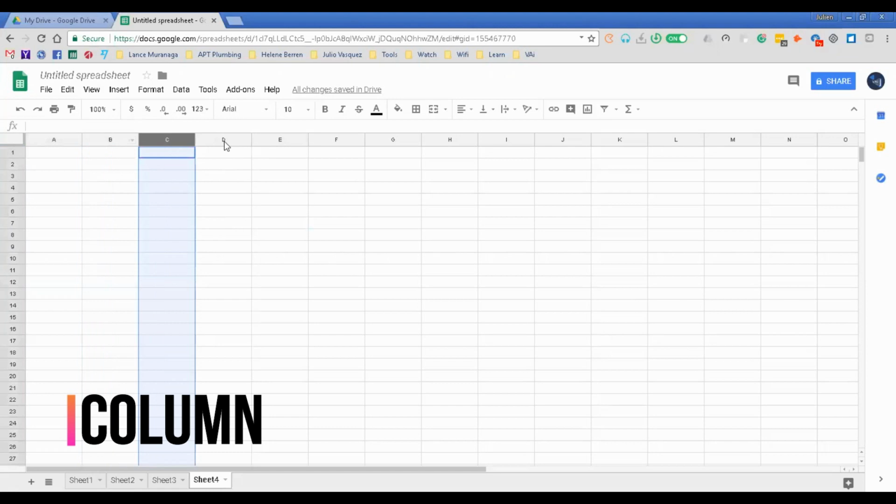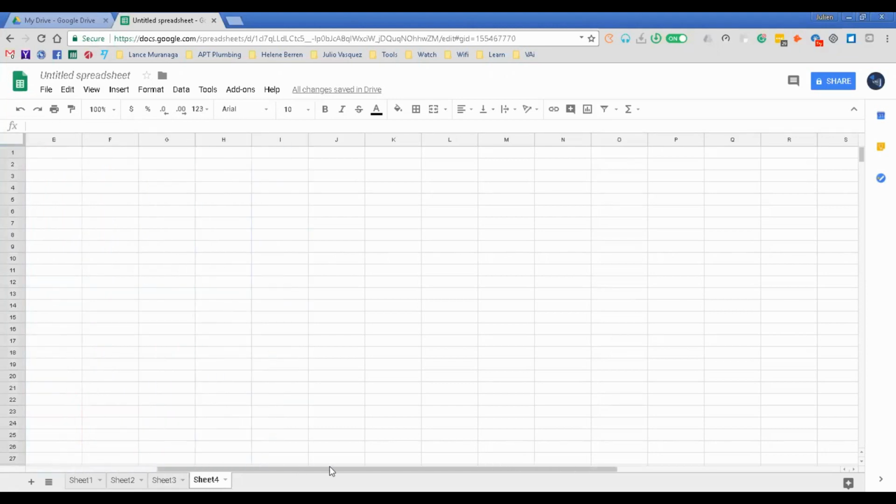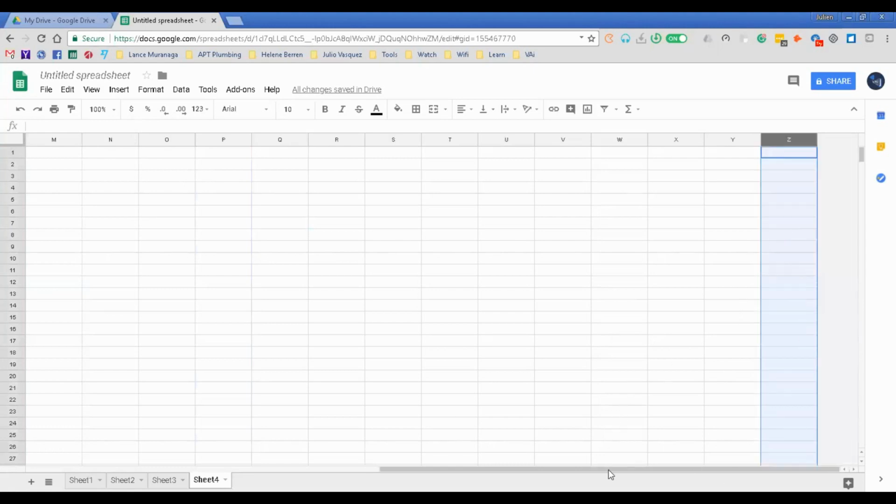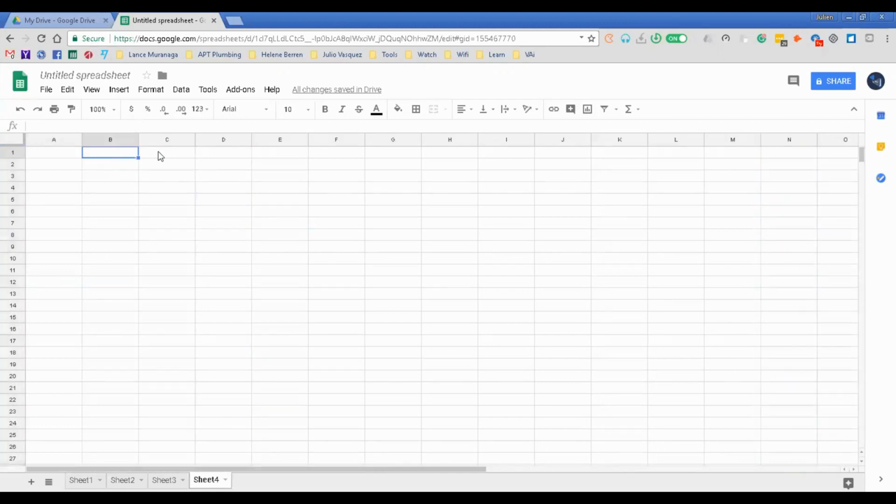Vertical. So all of these are columns and they are identifiable by alphabetical order. They are named or referenced alphabetically from A to Z. And if you want to add more, you can add more. What would happen if you add more is that it wouldn't go back to letter A, but instead it would be AA, column AA, something like that. Column AB, column AC. That would be the next set of columns. But right now, let's just try to be familiar with this. Again, these are the columns. We have column A, column B, column C, and so on, right?